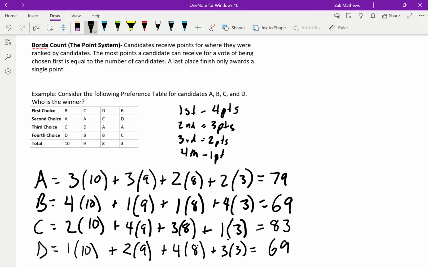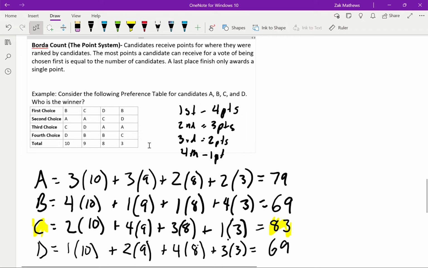Like with B, they are also at the bottom. And so under this system, once again, C has won. But what we see is a lot closer. A was eliminated in the first round under both of the previous 2 systems, single runoff and sequential runoff. But even though they were never in first, they were always fairly popular too. So this system has taken that into consideration.